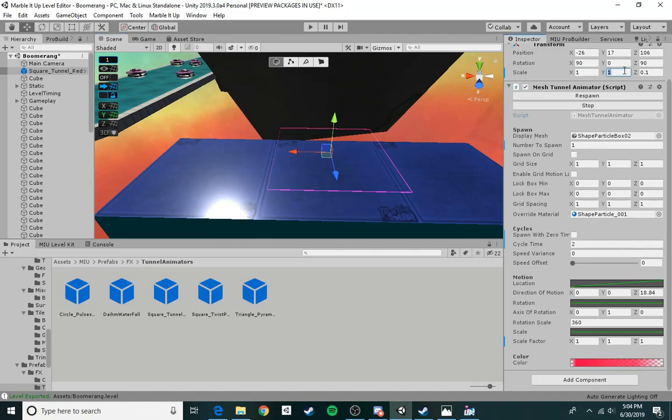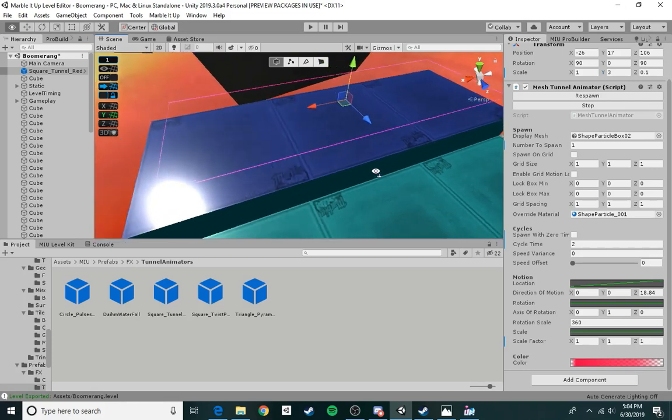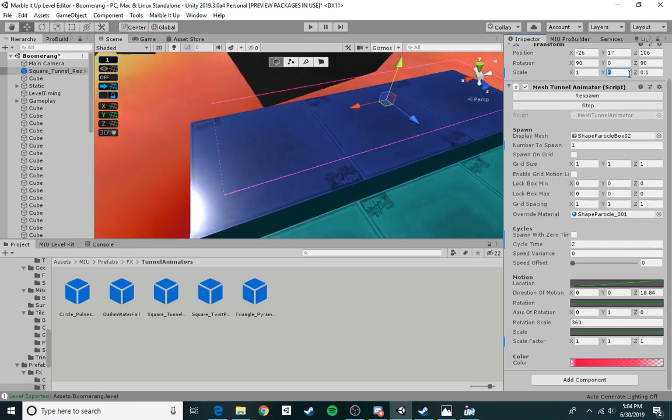Let's expand it this way. 3. Maybe a little more than 3. Let's try it using its size. Wait, where is it? No, not that.